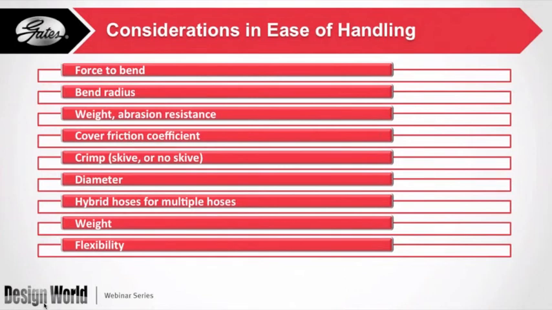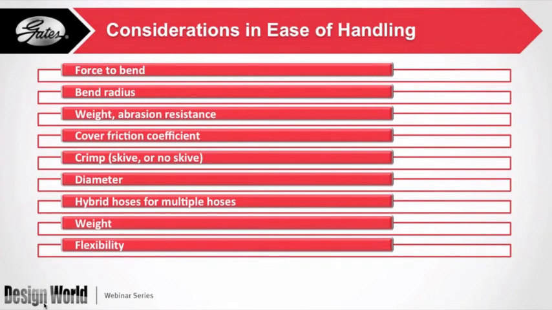Weight: a lot of hoses, especially in industrial hoses, weight is a consideration, whether I be suspending the hose from something and transferring a fluid or a media through it, or whether I have to ship it. I still want to make sure that weight is something that I consider when selecting that hose as well.